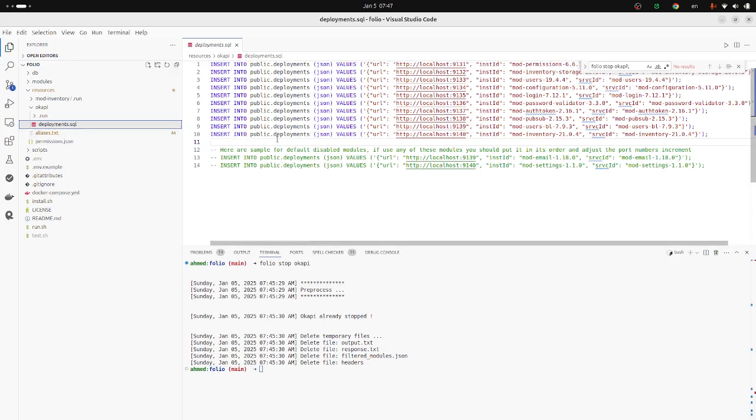This will be persisted in the database, but if we run the script from the command line, the deployment objects will be saved in the memory. They will not be saved in the database explicitly unless you hit the endpoint yourself. You can do it by posting a request to Okapi to add a deployment, but the problem is you cannot do it for multiple modules at once. You will hit the request each time for each module. So this is easier.